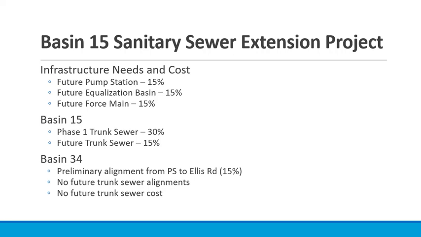Specific to Basin 34, mentioned it earlier, we'd like to develop a preliminary alignment from that pump station to Ellis Road, which would ultimately end up serving Basin 34. The purpose of that is to make sure that we're developing a cohesive and long-term view when we develop that whole area with sanitary sewer infrastructure. Should also mention that confluence area that is owned by the city of Sioux Falls is also being looked at by the city's Parks Department. So coordination with that group as we develop concepts is going to be important to really make a holistic approach to this area.